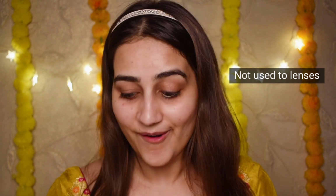I have my lenses on and it took me half an hour to add these lenses, and finally they are on. So I'm gonna quickly start with priming my face, and I'm going to be using the Nivea Soft Vitamin E Light Moisturizer.